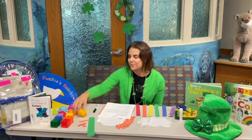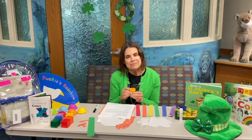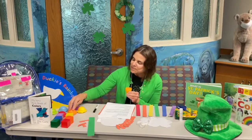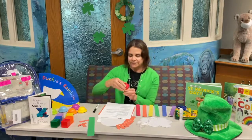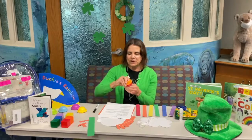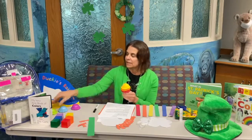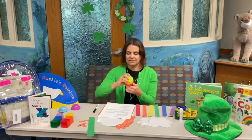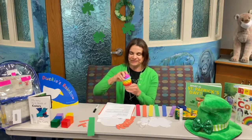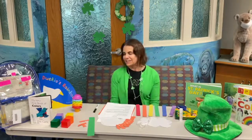Also, there's a pretend ice cream cone that we can build a rainbow with. All right, the colors of the rainbow. So we have different color scoops here. We're gonna start out with red, then orange, we're building our rainbow. Red, orange, yellow, green, blue, and purple. And there we have a beautiful ice cream cone with the colors of the rainbow.